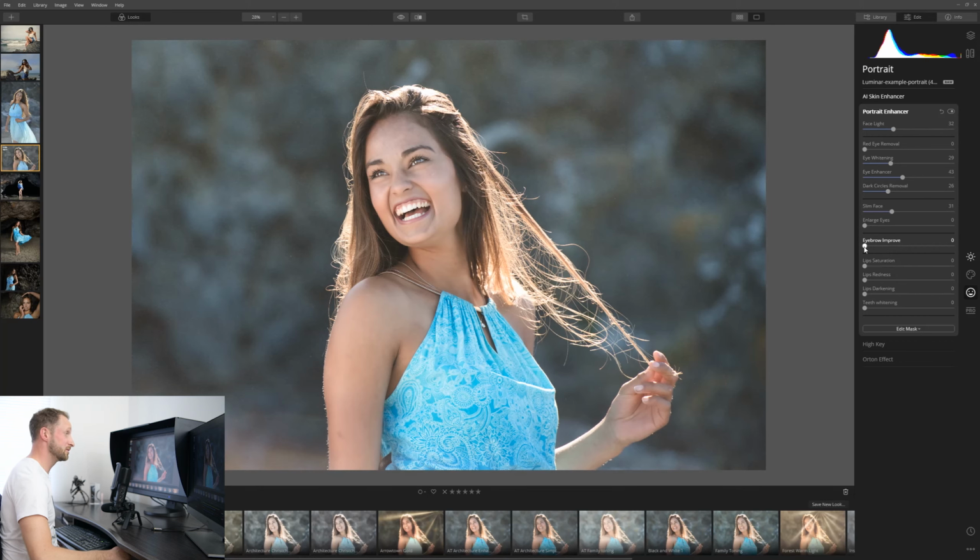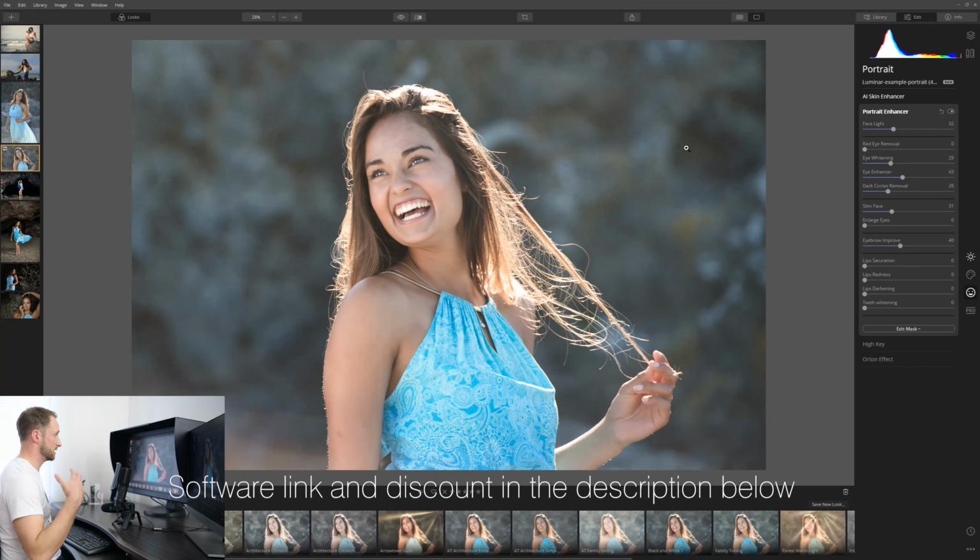Eyebrow improve. Let's see, Luminar, whether it's an improve. Yes, it is. It's filling in the eyebrows. That's very clever. The other things, you can tell what they do. Let's leave that there. Let's click the corner toggle here, and we'll see a before and after with all the changes we've made. And it's actually subtle, but I think it's a really nice change.